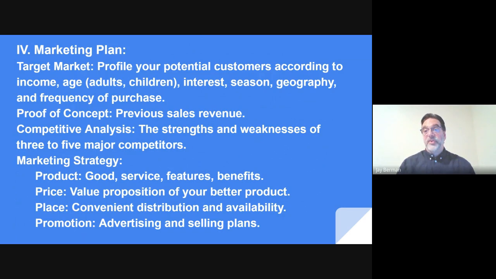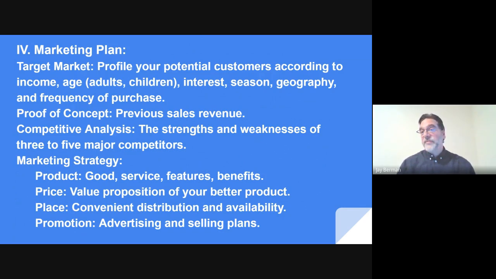Place, you want to pick places where it's convenient for customers and that it's available. If you're planning to strictly sell on a website, I don't recommend that you advertise products on your website and they're sold out. If you're going to do that, at least have a date on when you're going to replenish your supply. But just make sure that if someone wants to buy something, that it's available, and it's always available, whether it's in a retail store or on your own website.